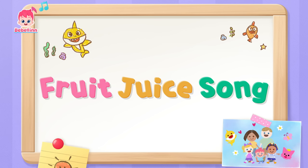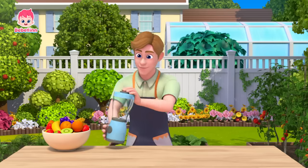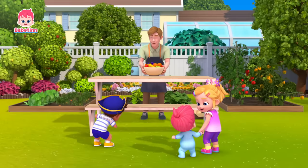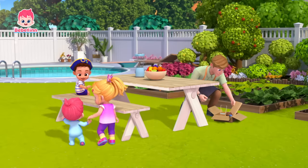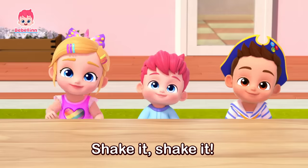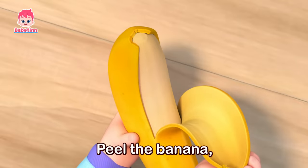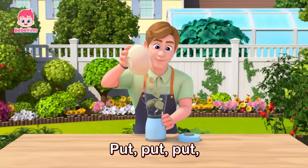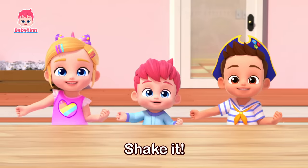Fruit juice song. Let's make some fruit juice! Shake it, shake it. Boom, boom, boom, banana. Peel the banana, chop the banana. Put it all together. Shake, shake, shake.